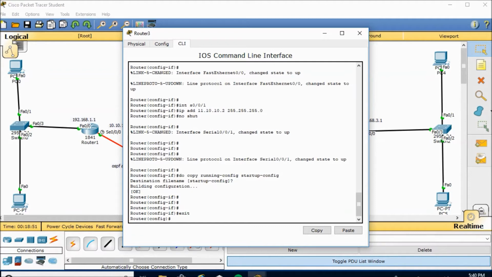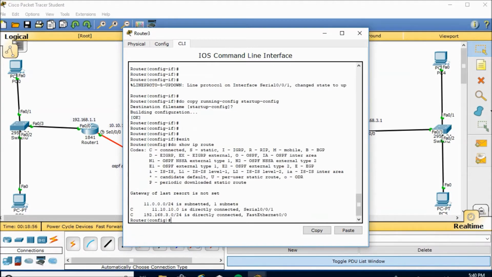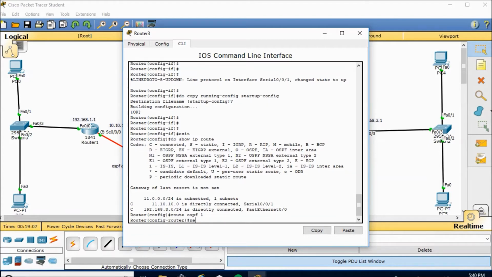We are already in the configuration terminal, so now we do show ip route, and then router ospf 1, and now we do network 11.10.10.0. The wildcard mask we put is 0.0.0.255, and here is the area.